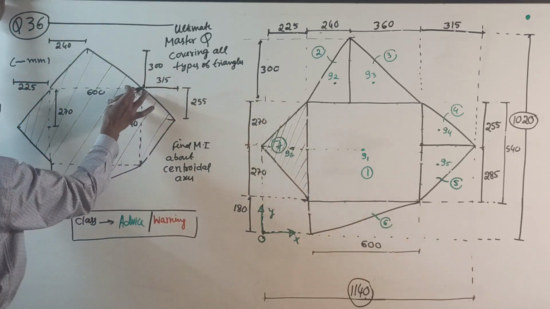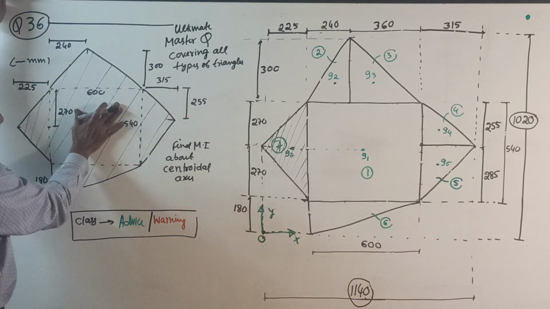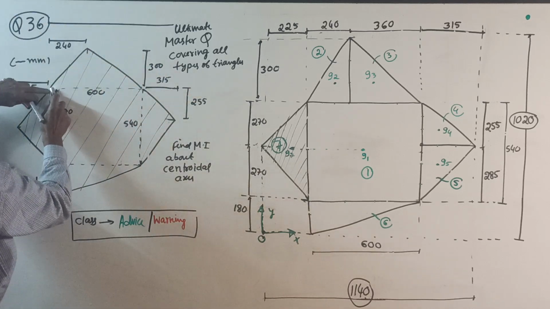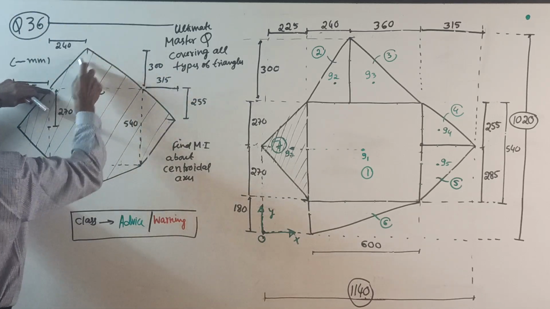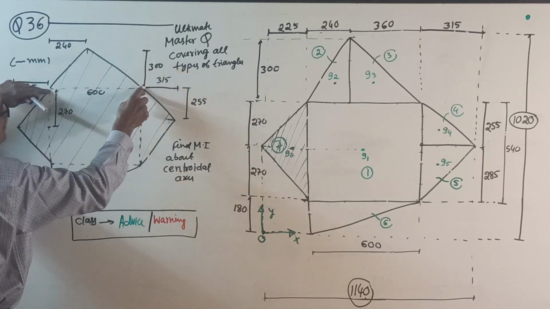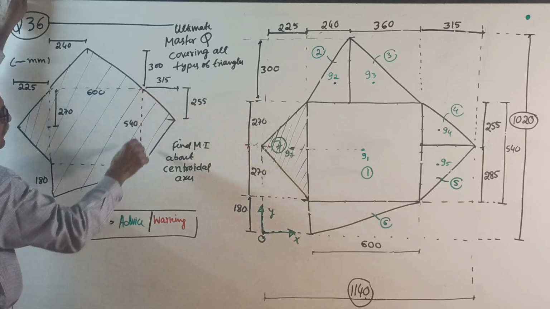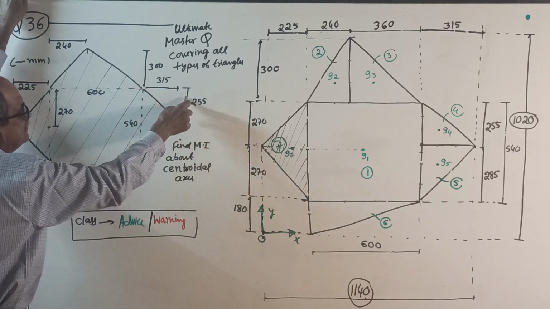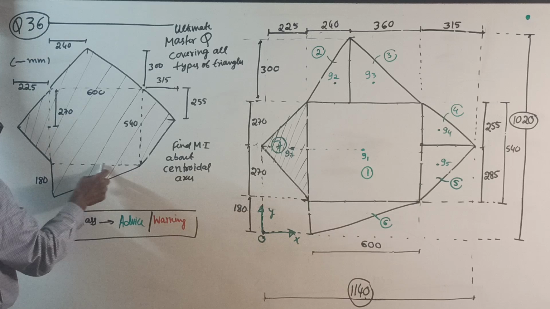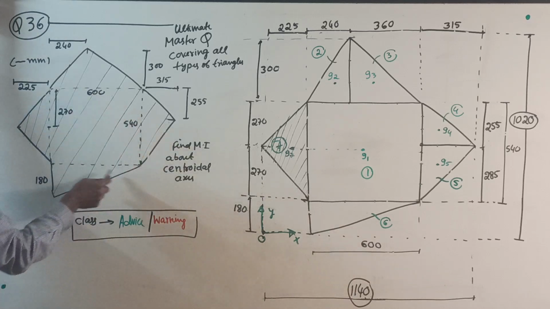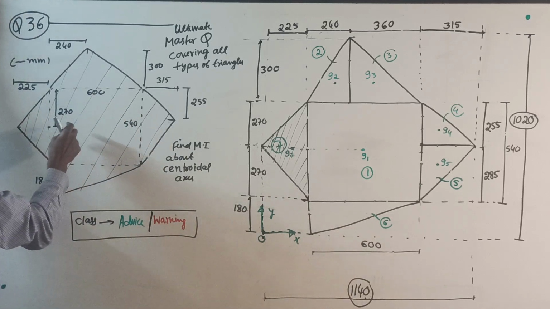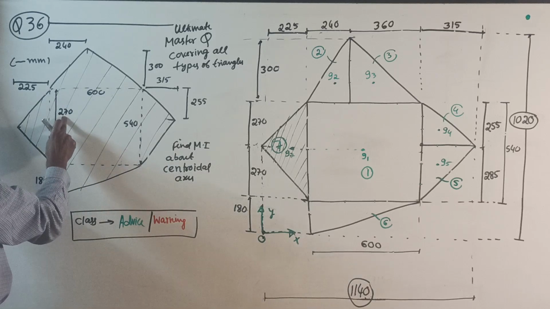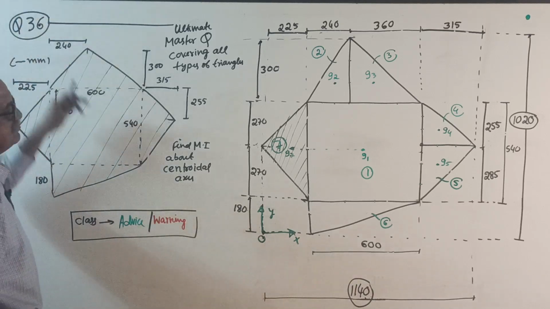315. See, 600 by 500, 540 is a rectangle. Then at a height of 300, the triangle will start here. 240 is this one. The other you have to calculate. Join here, then here. Total 540. Come by 225, and see 225 and 315. Join. Right angle triangle. Base is already known, 180. This is 540 means total 540, 270 here. And this height is 225.